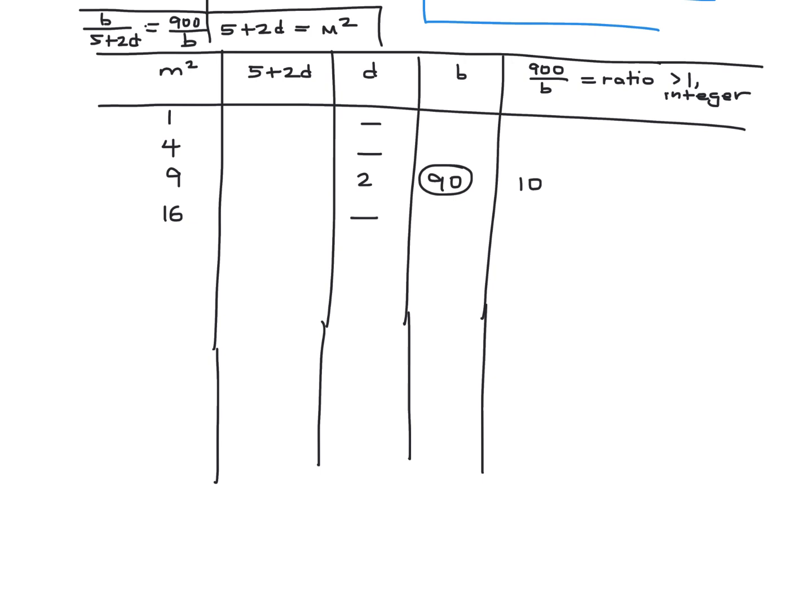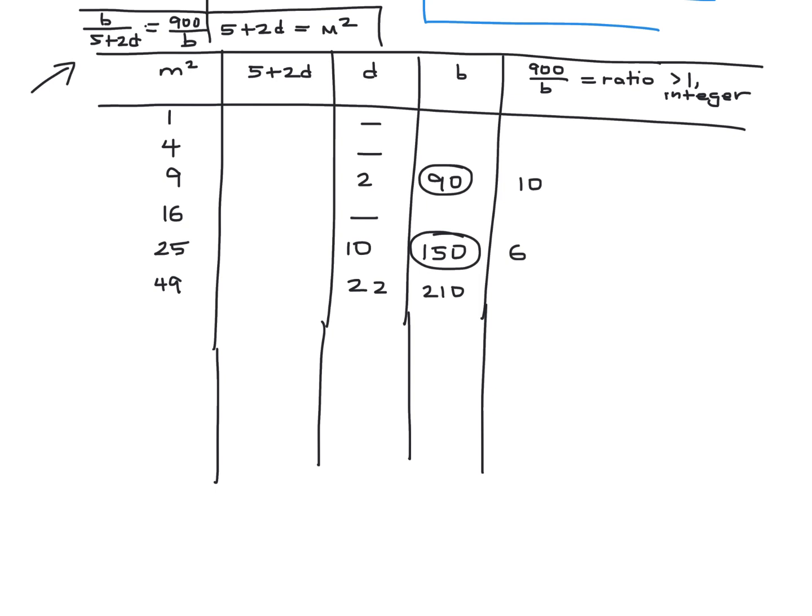Okay, so next one is 25 for m squared. When m squared is 25, we'll get d equal to 10. And then we will get 150. And then let's do this check. This is a 6, so that's valid. So that makes that b legitimate. Okay, so let's keep going here. 6 squared will not give you an integer, but 7 squared will. That's 49. And that will be 22. And this, therefore, would be 210.